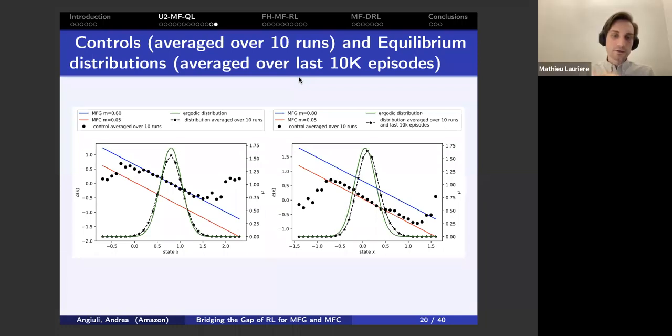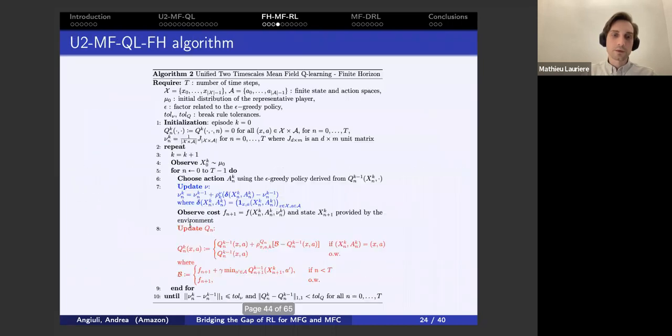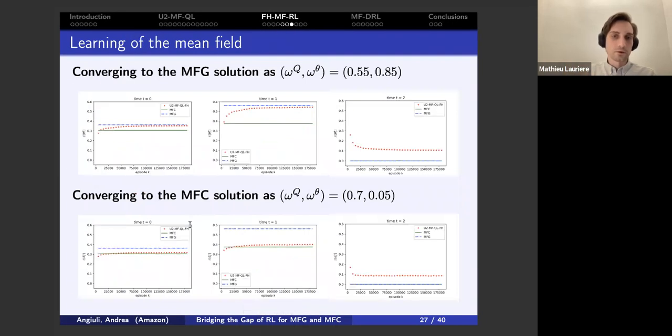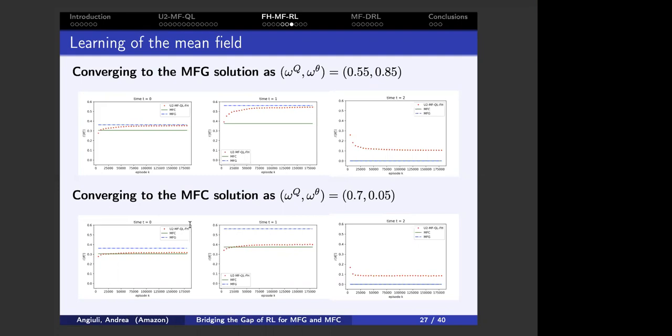Maybe if I can add something also on this plot, it's for the stationary case. In this case, maybe the time discretization does not play a big role, but if we take a non-stationary problem, maybe finite horizon, then the time discretization would maybe play a bigger role. What I'm not sure is if there is a big role played by the algorithm on top of, I don't know, the Euler-Maruyama scheme, for example. There is an error of discretization that we can analyze through the discretization of the SDE. But maybe on top of that, there is an error of the algorithm. This, I think, we have not investigated. Yes, it's a very good point. Definitely.